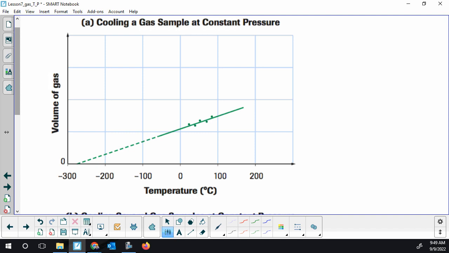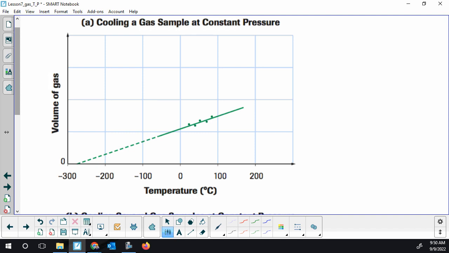But we have figured out, calculated what absolute 0 is through extrapolation. Experiments were done with gases in certain volumes, and they kept cooling the gas. So here's our temperature scale on the X. We got volume, so imagine this balloon. And I haven't even taught you any gas laws, but you know, if a balloon gets colder, does it get bigger or smaller? It gets smaller. The particles are moving slower, so they hit the wall with less force, and there's less pressure, and the atmosphere squeezes it. So as you cool this down, it's going to get smaller. And that's kind of what they did.